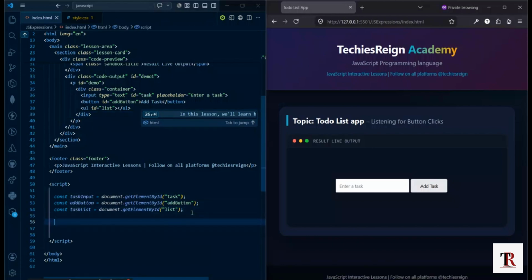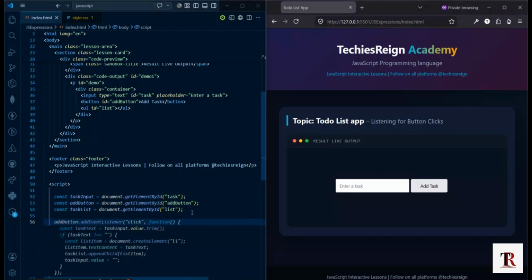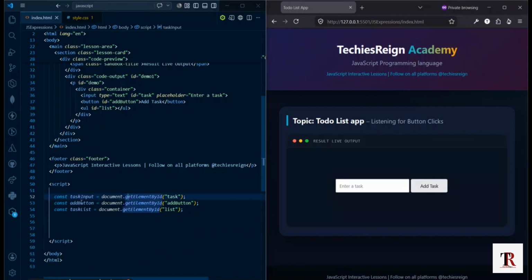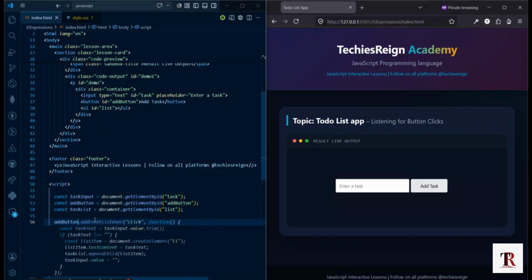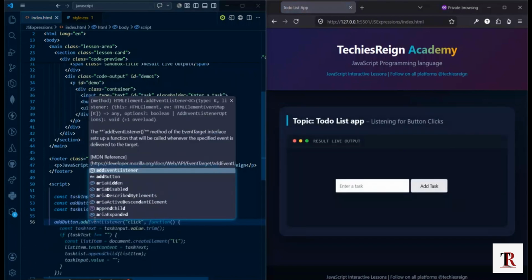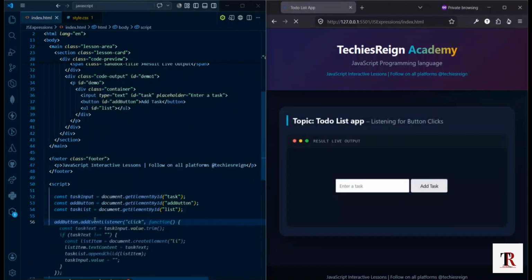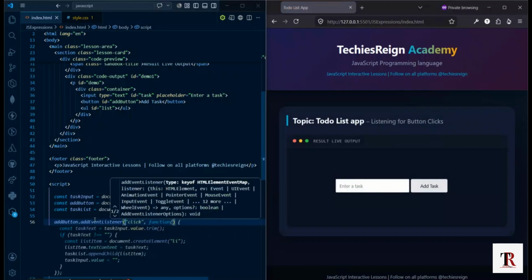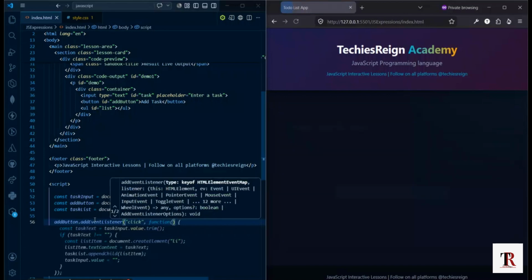So let's move on and let's go ahead and select our button. So in this example, how do we select our button? Now, if you look closely at what we already have here, we are already targeting the ID of that button by storing it in a variable called addButton. So we are going to make use of this variable now, addButton, and we are going to attach the addEventListener to it. addEventListener. And because this is a method, this also is waiting for two things.